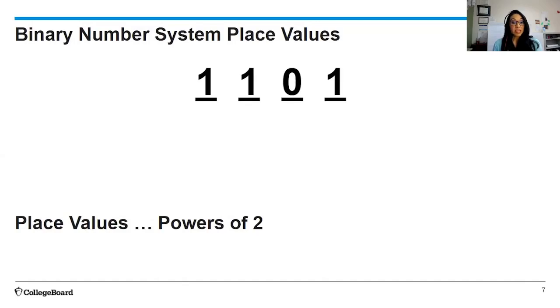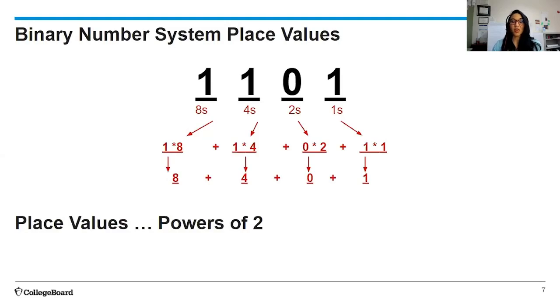So we have the ones place. 1 times 2 gives us the twos place. 2 times 2 gives us the fours place. 4 times 2 gives us the eights place. And we could keep going if we wanted, but we'll stop for now. It's important to remember that every time we add a bit, we're doubling the amount of values that we can represent. More on this in a little bit. So again, this means we have 1 eight, 1 four, no twos, and 1 one. We add those together and we get 13. So 1101 in binary represents the decimal value of 13.